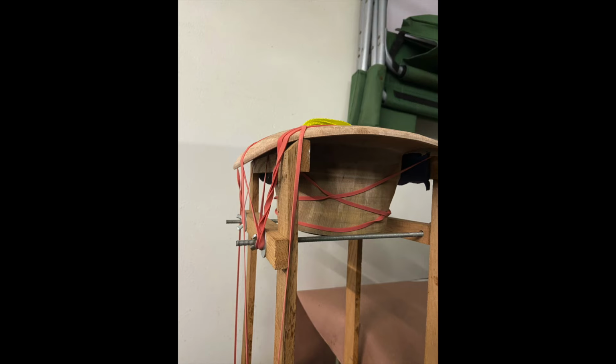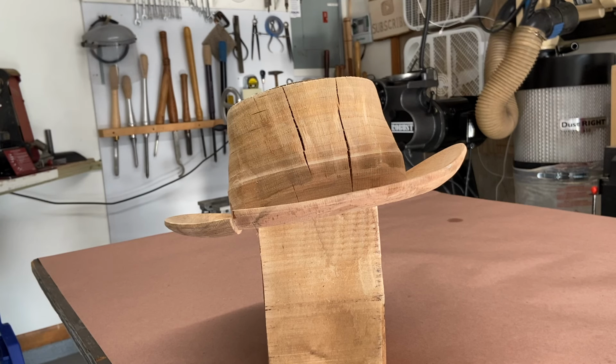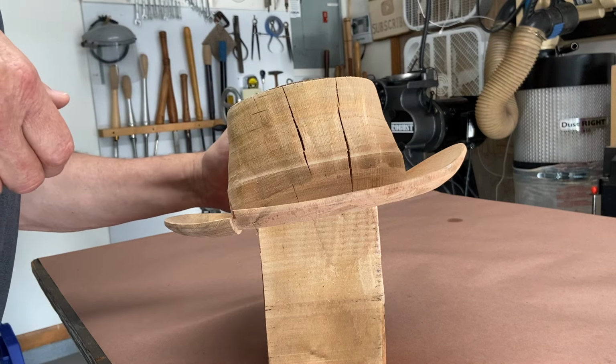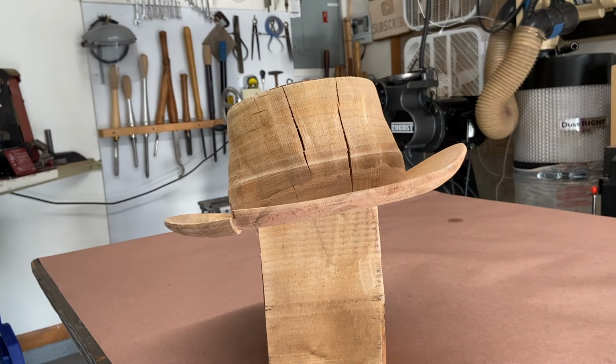So you can see how I did that. And it worked. It worked. I just, the wood itself, I don't know if oak is a good wood to use because it cracked everywhere. I mean, I got cracks running down right straight through. It goes all the way across the top and down the back. But still a lot of fun.